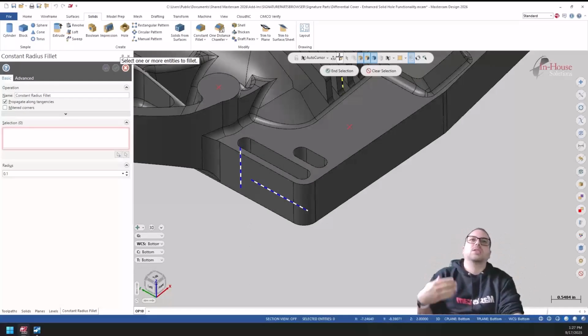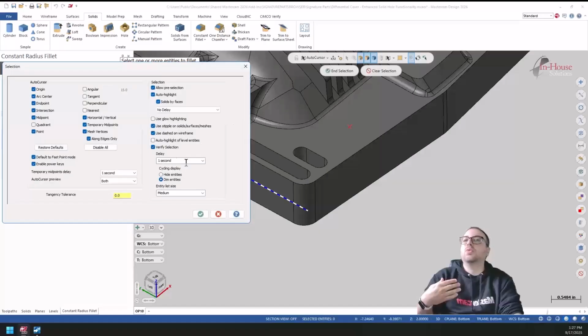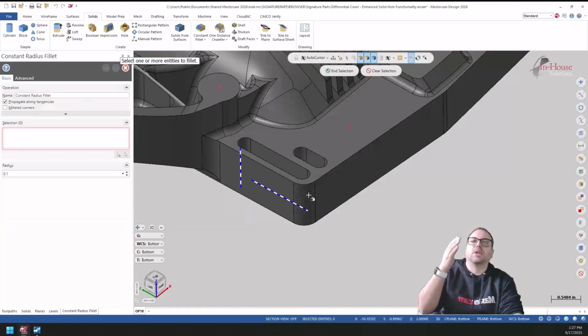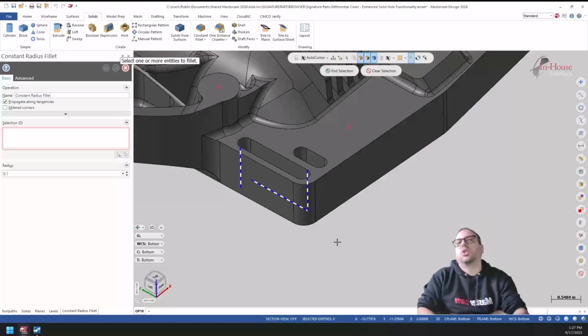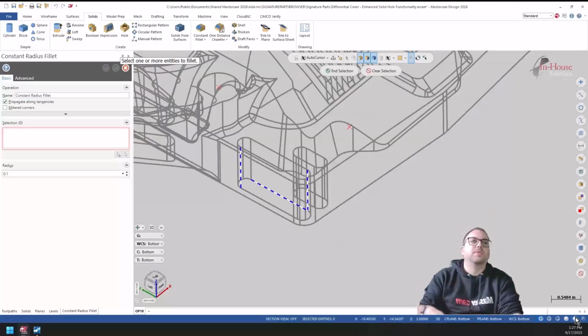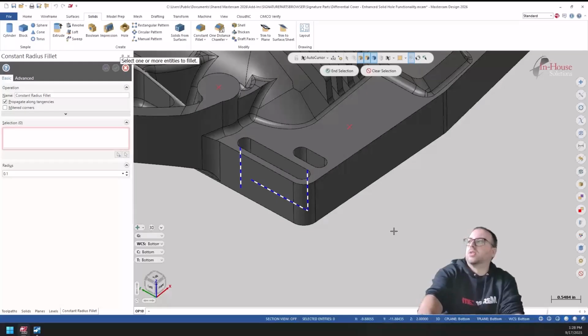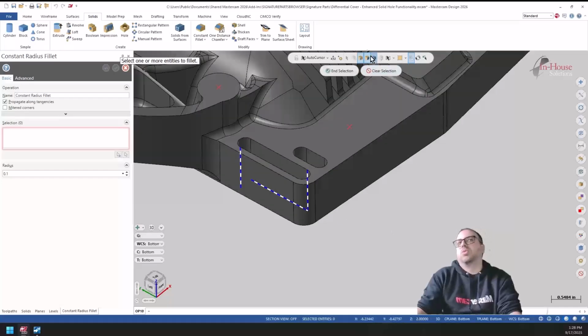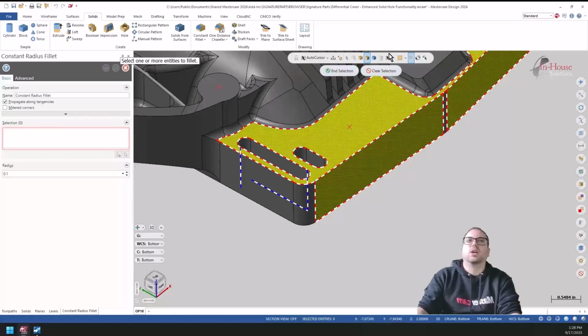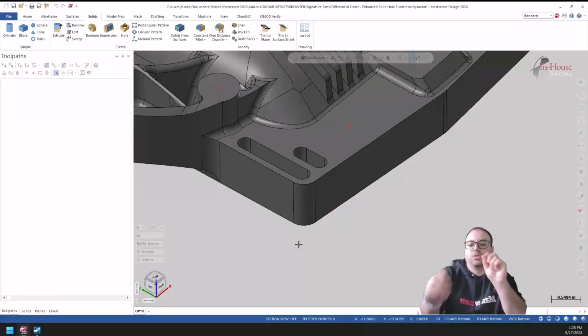This is a reason why some people might prefer removing the delay, because you don't have to wait. Anytime there's something hidden I need to select, I can just right click and select it through the solid, through the model, without having to remove the visibility or the shading or all that stuff. So this is an example of how we could use the new verify selection. These work pretty much the same way as before. It's just not redundant, right? We're just having one place where we can activate. If I don't want to select any solid and just select faces, I know I'm just selecting faces without having to wait or select precisely the proper thing.